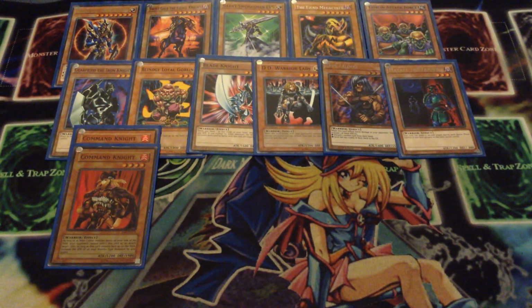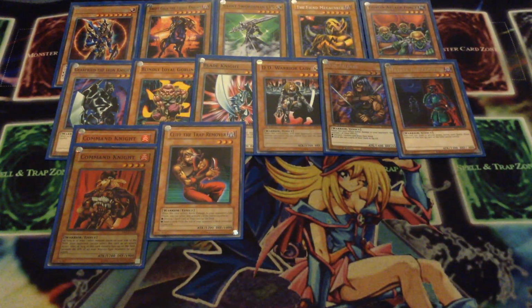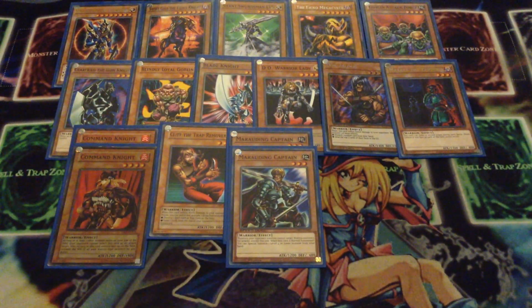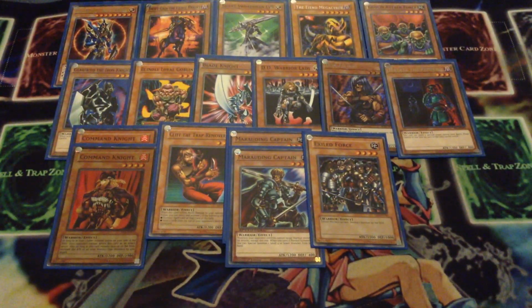I wish they were secret rares, and I did used to have a secret rare, but again, don't know what happened to it, so I don't remember. It's a very good card that gives my warriors a 400 point buff, and she can't be attacked if I control other monsters. And if I do manage to get 2 of them out, then that creates an attack lock. Then Cliff the Trap Remover, also really great. 2 copies of Marauding Captain, because it was semi-limited at the time. And finally, a single copy of Exiled Force. Well, it was limited, we can only play a single copy.